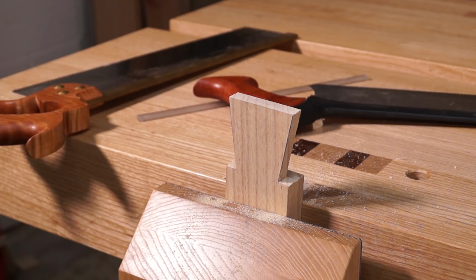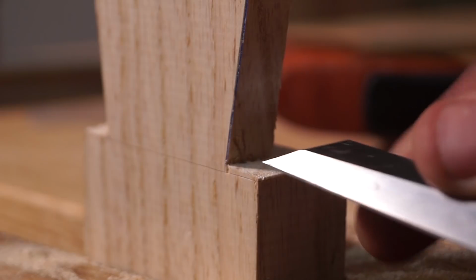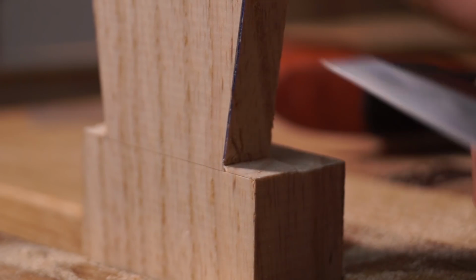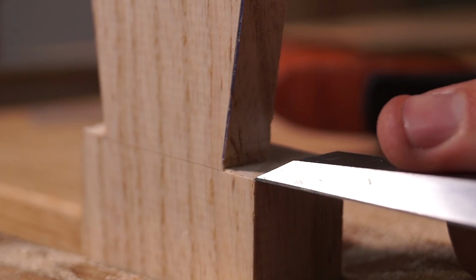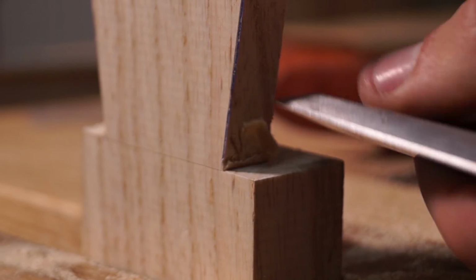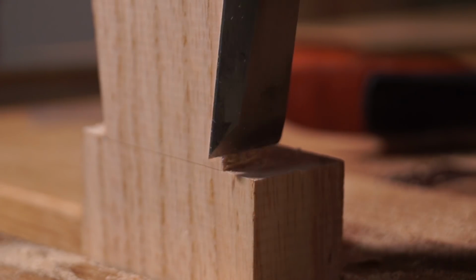So we just got to clean up the shoulder lines now. So nice sharp chisel in here, and this is why it's important that you square this line round all the way, because it means that we can locate that right in the bottom there. And then simply just push it through. And again, you don't want to be taking this in one chop because you're just going to end up sinking the chisel deeper than you want to. So just take out small amounts at a time. There we go, that's looking pretty good. Just got to clean out that last bit there.